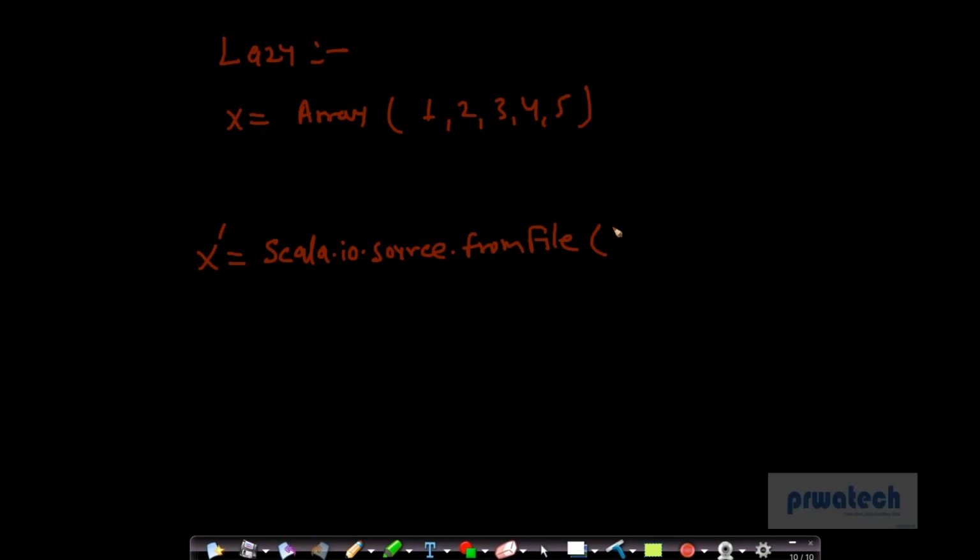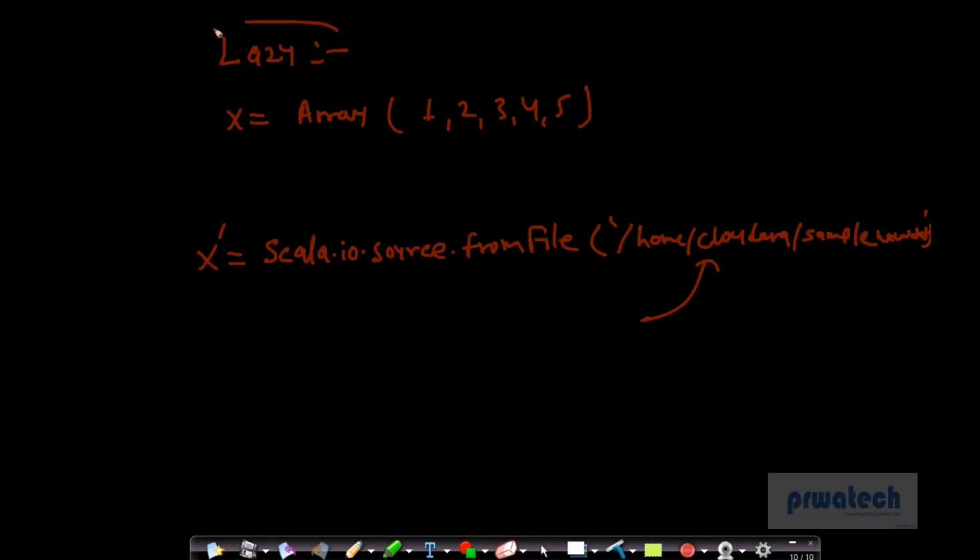Scala.io.Source.fromFile, and there I'll give my file name. Suppose I'm giving a file name which is not present, not available. I'm giving it in single or double quotes, because the string can be read with both. /home/cloudera is the location of the file, and I'll give the file name as sample_new.txt, which is not there because my file name is sample.txt. I just give this location and try to read it.